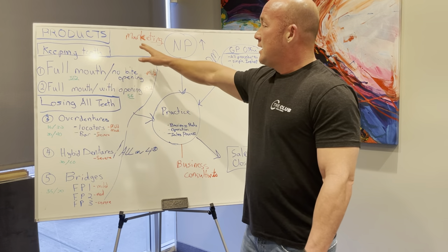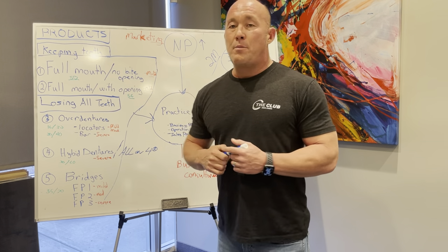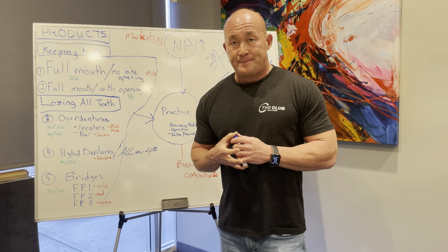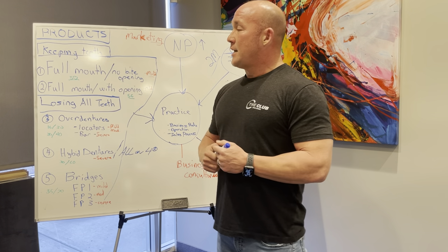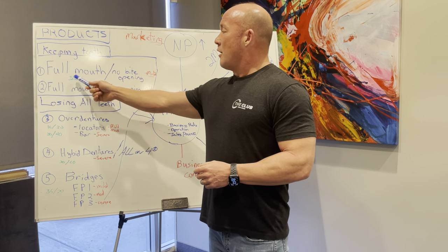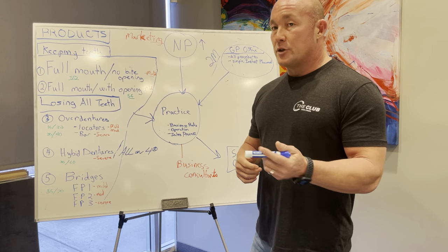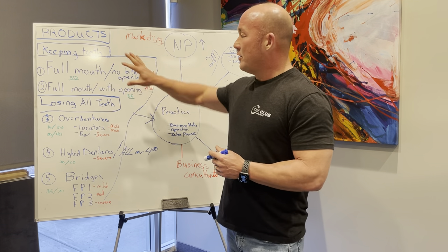Here's the dilemma: when you start marketing simple implant placement, you start attracting a lot of advanced prosthodontic patients — patients losing their teeth, or patients with bites that are over-closed or ground down needing to be opened up, needing crown work and implants too. I call them products — it's like a menu. Full mouth reconstruction is broken into two categories: people keeping their teeth who need full mouth work, and people losing all their teeth.